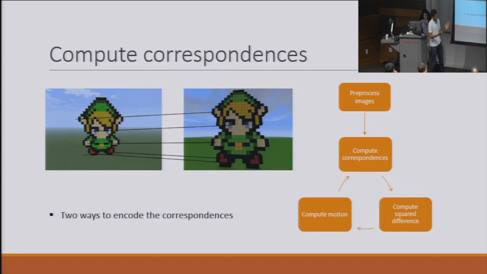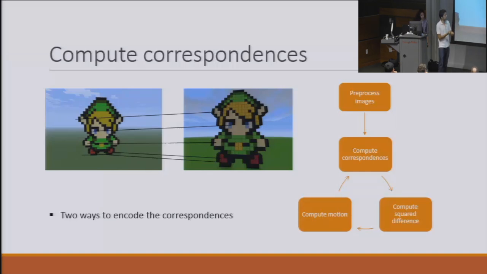And there are two ways to encode correspondences. Now, we could have taken a huge mask the size of the image, and for each pixel, we could have stored what coordinate it corresponded to. But we found that there were about 20,000 correspondences out of 300,000 pixels. So it would have caused a lot of divergence in the computation. So the correspondences are scattered all over the image. So instead, we sacrifice a little bit of the parallelism here to put in an atomic construct and stuff the correspondences into a dense array. And that really helped in the next couple of steps.